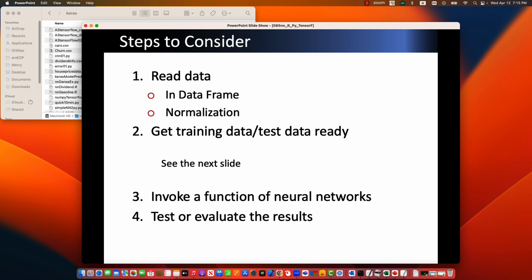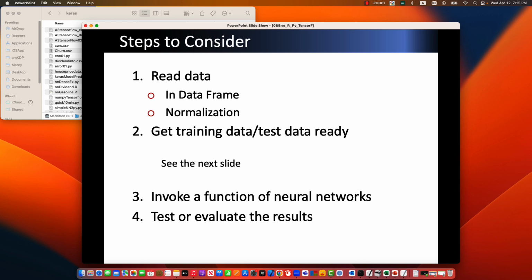And then you have to prepare two data sets, training data sets and test data sets. And the language provides you a function that we can execute a neural network. And finally, we can test and evaluate the result.